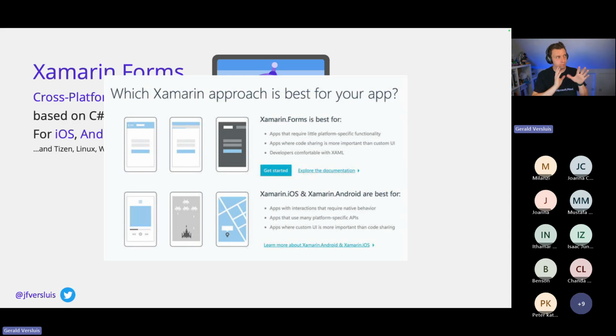Then around the time of .NET 6, we started working on .NET MAUI. And that is kind of like, it's not a complete rewrite, but it's not just a rename as well, right? So it's kind of in between there. All the outside APIs back then were 90% the same, 95% the same. So you should not have noticed anything when transitioning from Xamarin Forms to .NET MAUI. But under the hood, we changed the whole architecture, right? And that's why you probably did notice some things, because in behavior, definitely some things changed, but it was for the better, right? So a lot of things changed.